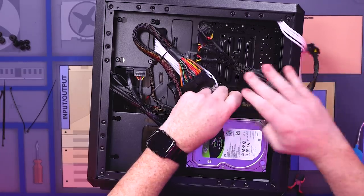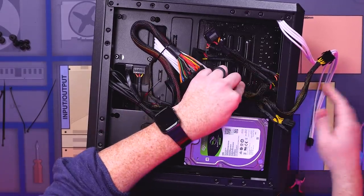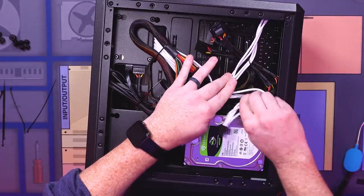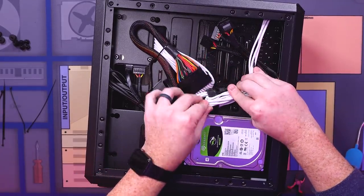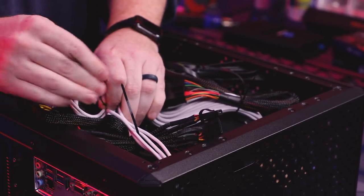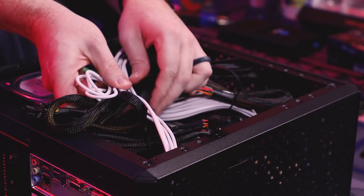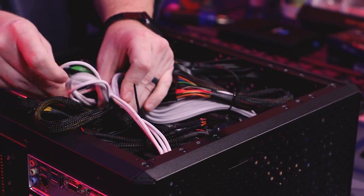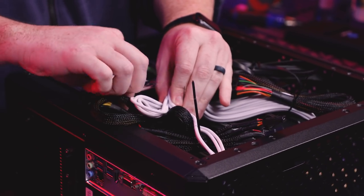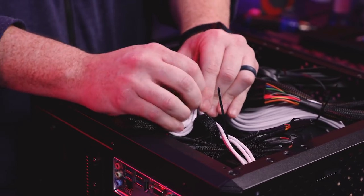And twist them as best you can, like that. And then put this together like this. And now you're getting a nice clean clump here. Take one of your really long cables, put it around like that, and zip tie that together. If I did that right. And there you go. Now your PC is nice and clean.